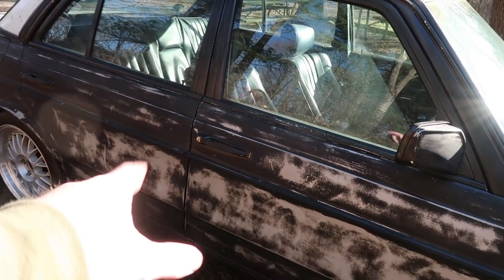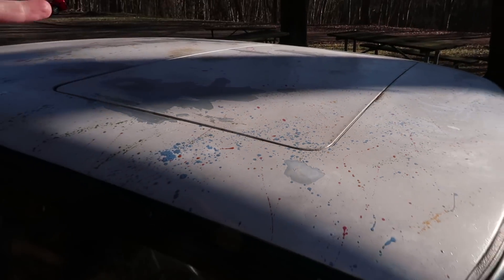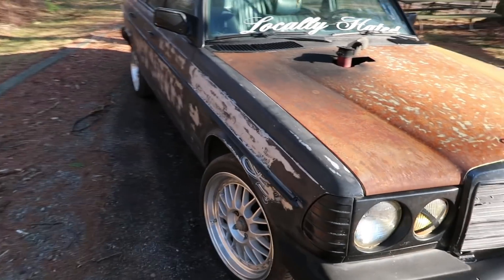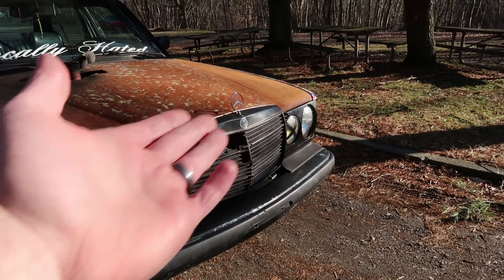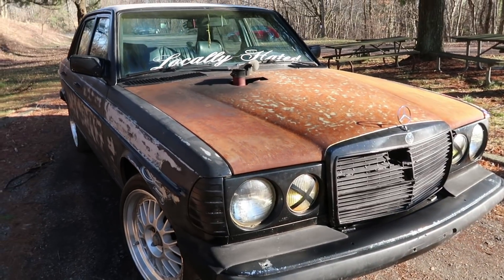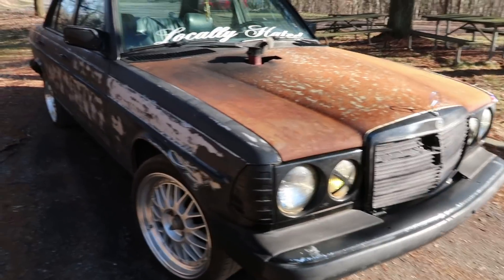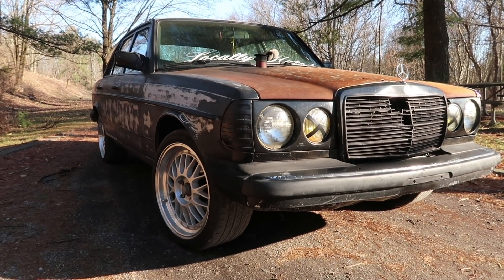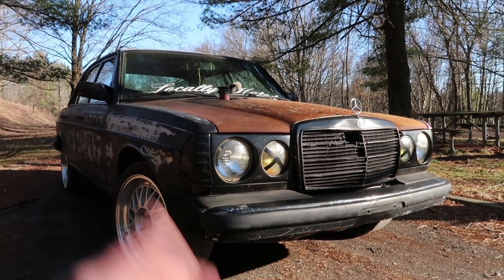I'll show you what the paint looked like before in the video I'm going to post tomorrow. The sunroof — I don't know if it works or not; I'm scared to open it because what if I can't get it closed again and then we've got a hole in the roof. It's definitely rough. I don't want to call it a piece of junk because it is a Mercedes — these things are sought after, there are whole groups and forums on these cars online. Some kid had it and did all this crazy stuff to it. I saw it on Craigslist super cheap, went to look at it, the dude agreed to what I wanted to pay, boom, brought it home on the trailer. We're going to have so much fun with this thing.